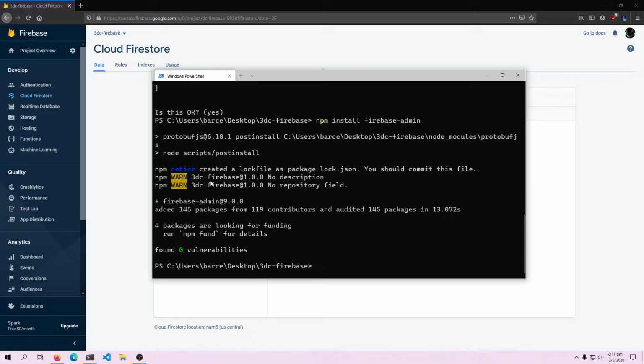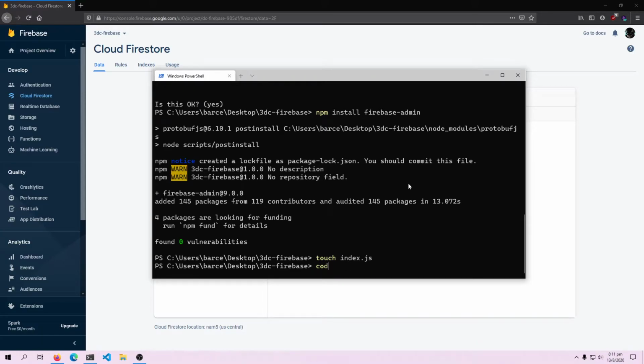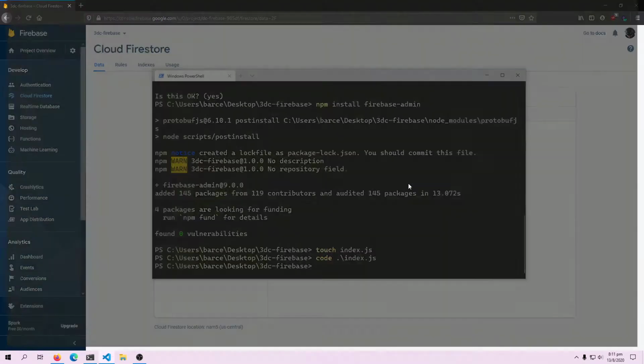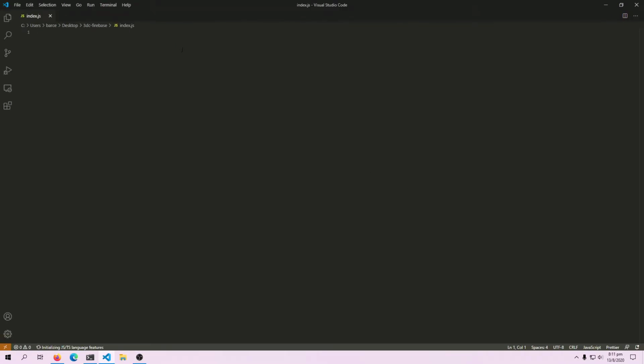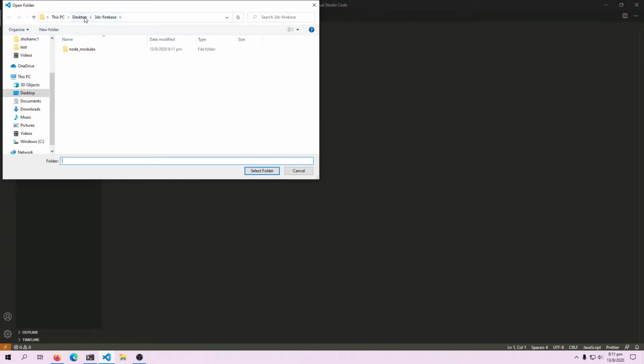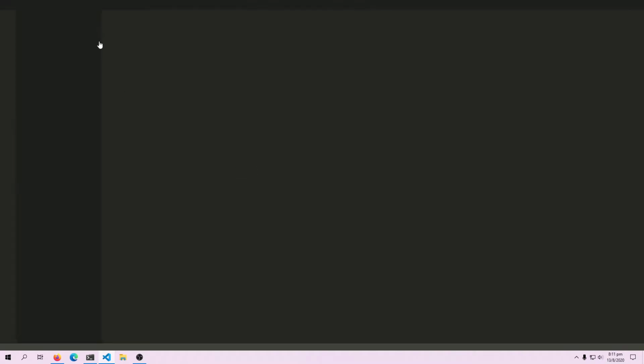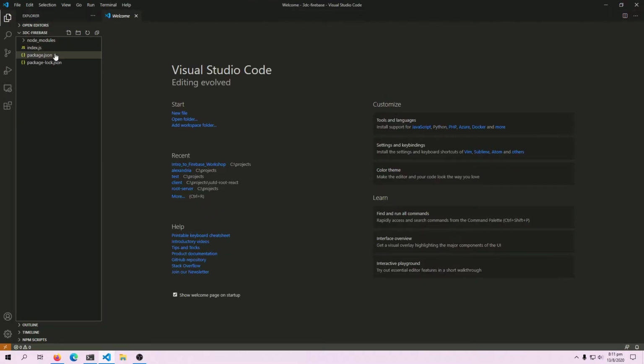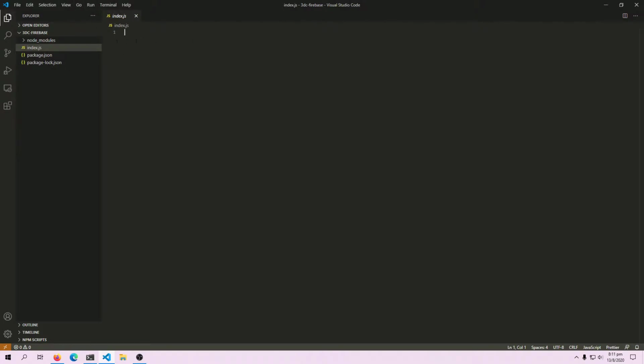Okay, so we have Firebase Admin installed, and now you can go ahead and create an empty .js file and open it in your code editor. So we have our empty JS file here.